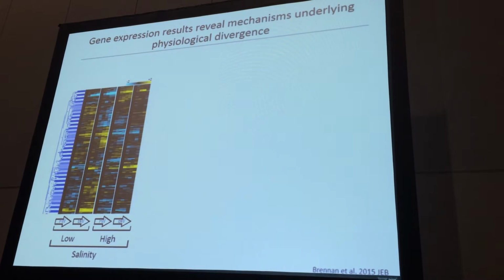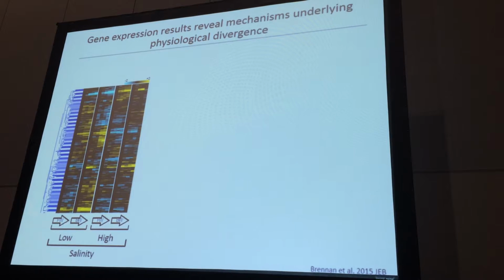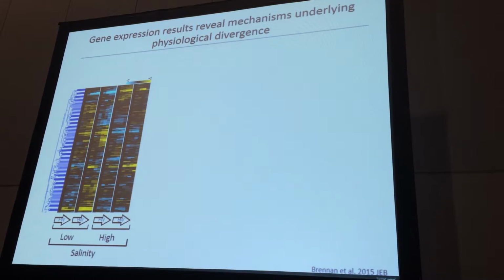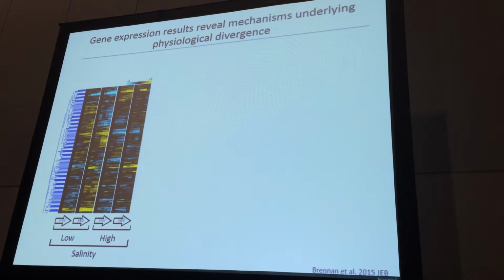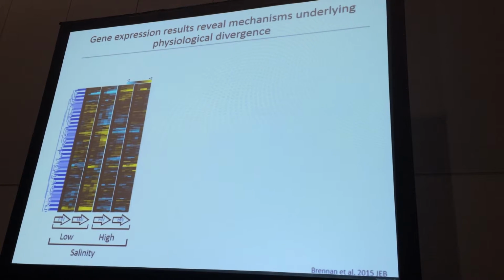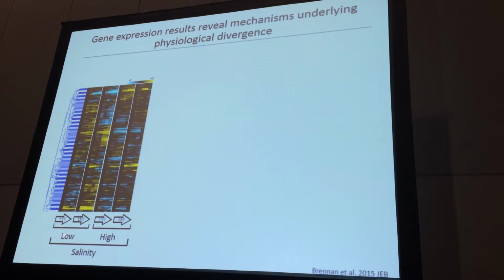So throughout these time course acclimations, we also looked at transcriptomic responses. Here, I just have a heat map of all of the genes that are showing potentially adaptive responses, so those that differ between populations based on salinity response. Each row is a gene here, each column is a time point. We have our low salinity, our high salinity challenge, broken up by freshwater and brackish water populations.